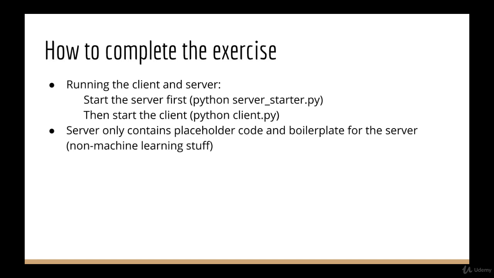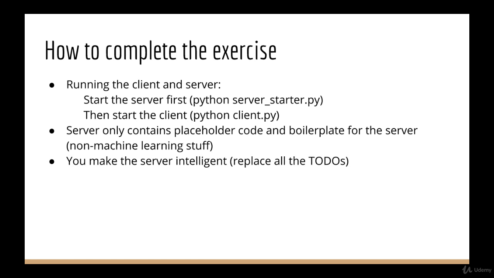That's server starter.py. It's designed so that you don't have to write the server code, since this is a machine learning class and writing server code is just boilerplate stuff that's not relevant to machine learning. So all you need to do is write the relevant parts to serve the advertisements in an intelligent way. Basically, wherever you see a to-do, that's where you'll probably have to fill something in. So your job in this exercise is to modify the server code in such a way that it will run the Bayesian bandit algorithm you learned about in this course.